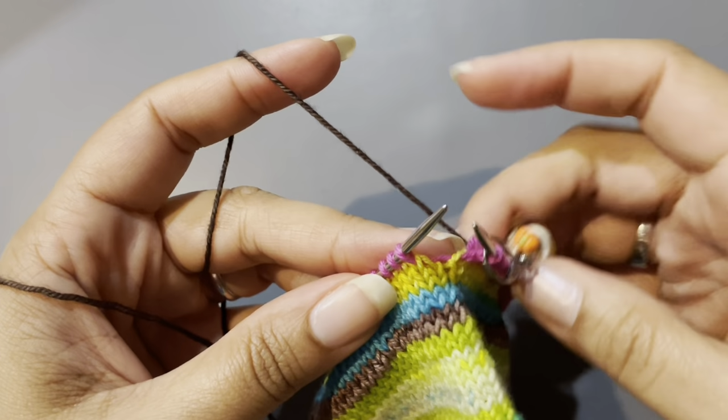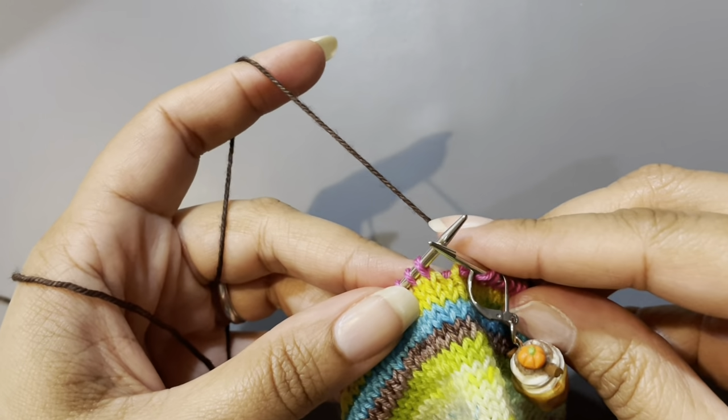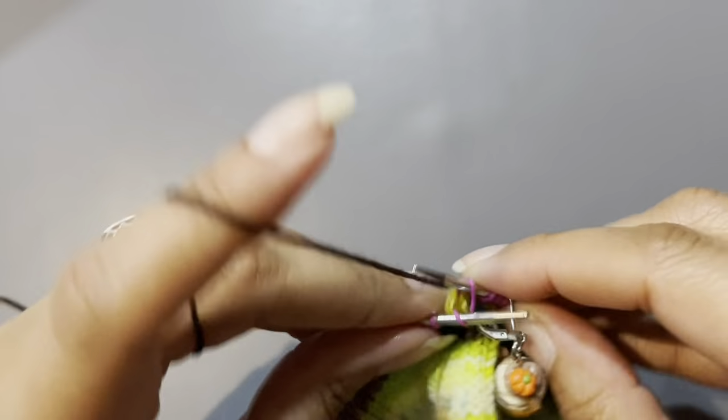and I'm going to knit 10, and every 10 stitches, I'm going to put a marker.